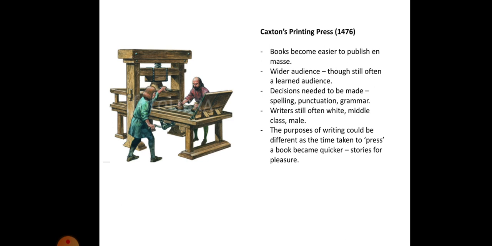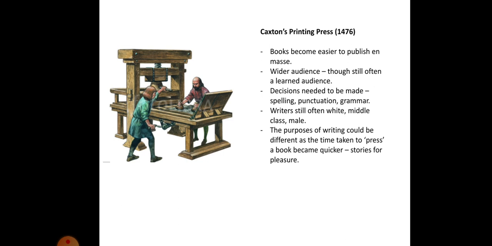What did happen though is decisions need to be made. So Caxton, as you'll see when you do language change, he had to decide. Before he came up with the printing press, there were multiple ways of spelling the word eggs, for example. So he had to decide on the way that was best for him because it needed to be set up in terms of that when it came to using the press. Similarly, punctuation. If you're going to use a press, you need to make sure you had the right punctuation in place. Therefore, decisions had to be made. And similarly about the grammar that we used.